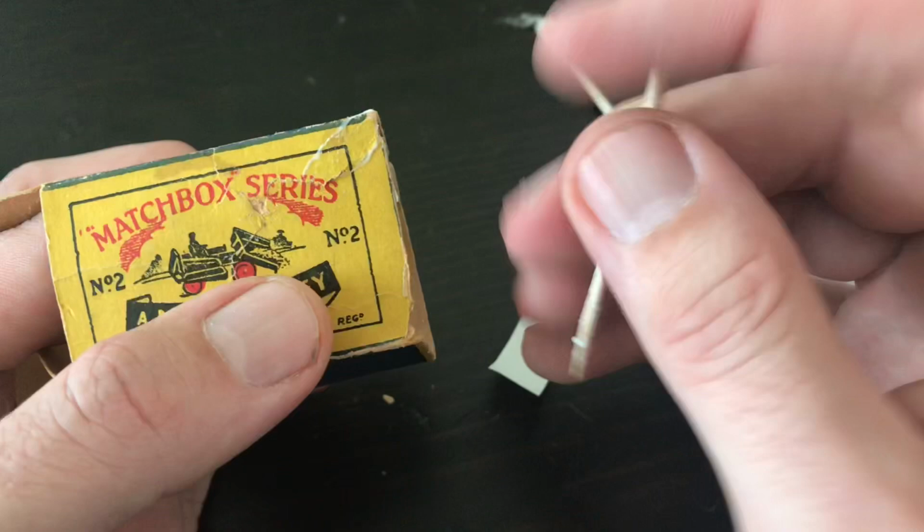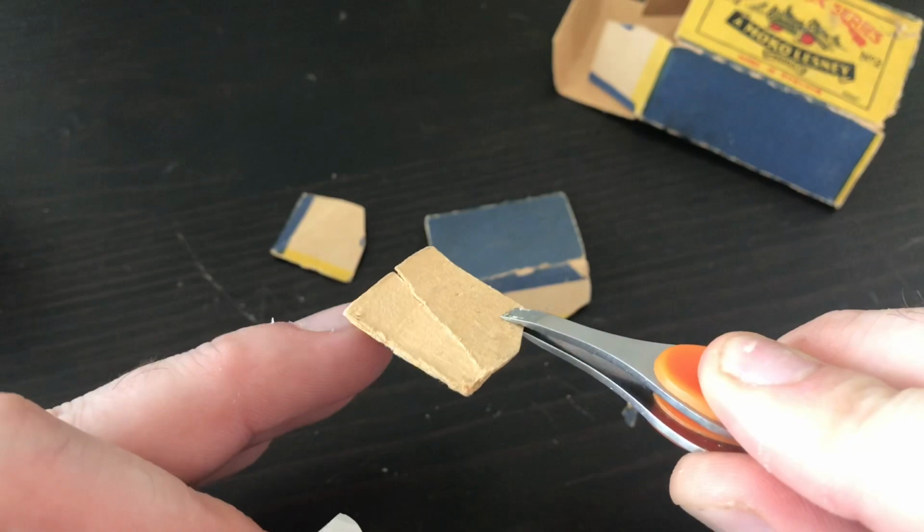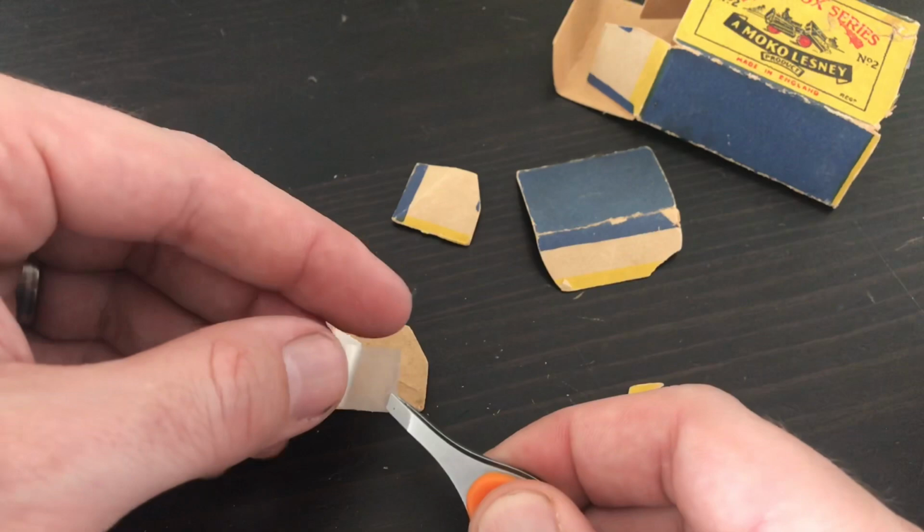So I've got a whole bunch of different pieces here. I've got two, looks like inner flaps. This one's got an almost tear, a pretty heavy crease across it, that I'm gonna try to use the same method, just a little bit of mending tissue to reinforce the backside of it.